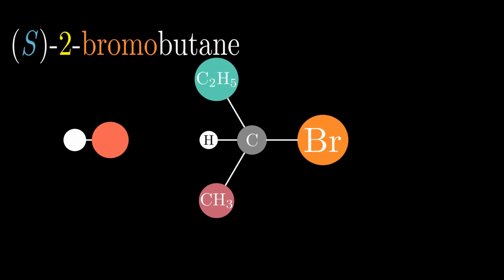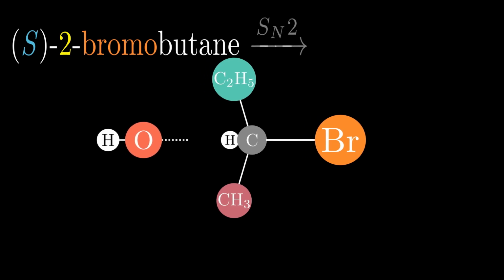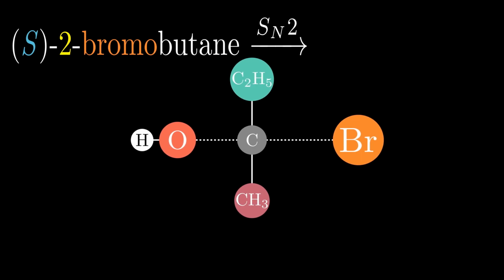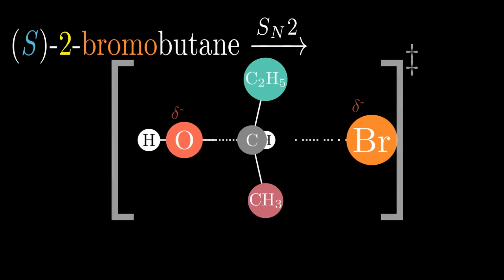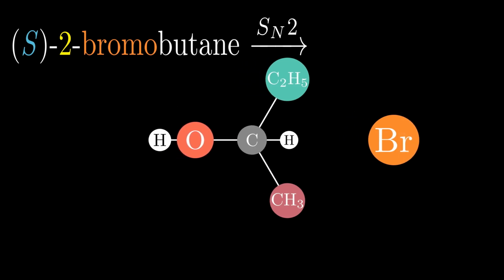The nucleophile ready to attack is the hydroxide ion. The nucleophile attacks the backside, which is 180 degrees from the bromine atom. As it approaches, it will push against the methyl, ethyl, and hydrogen. When we reach the transition state, not only is the bond to oxygen forming and the one to bromine breaking, it's also when the ethyl, methyl, and hydrogen are on the same plane. When the new bond fully forms and the old one breaks, the methyl, ethyl, and hydrogen won't remain on the same plane. They are pushed to new positions on the other side of the central carbon from their starting points.